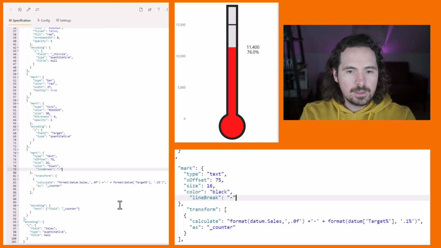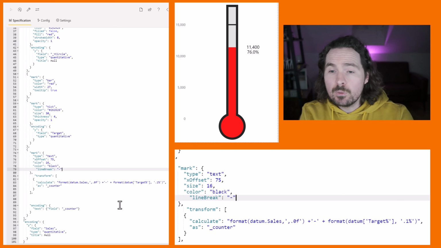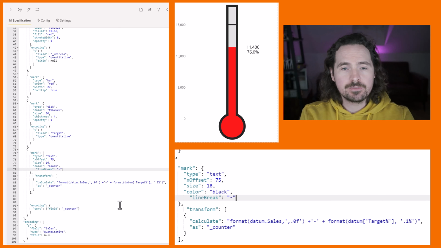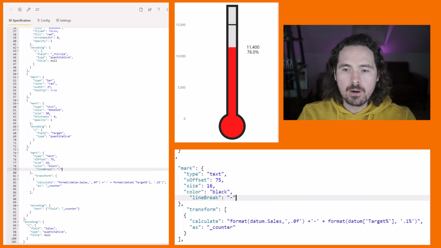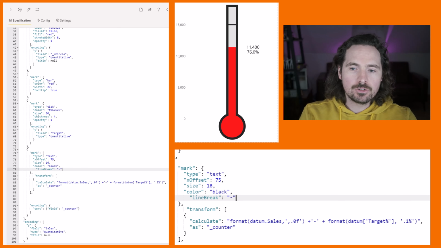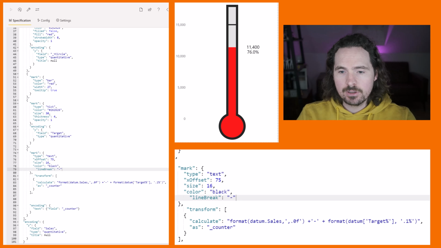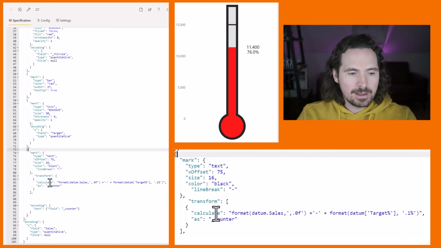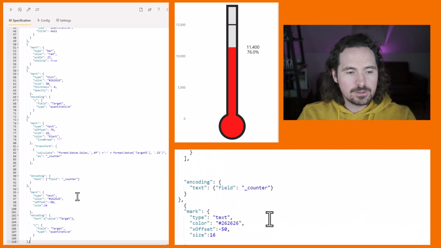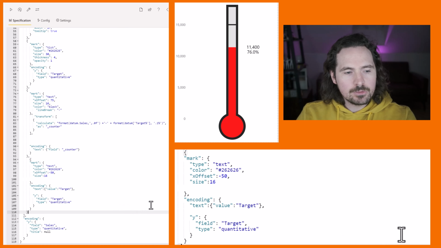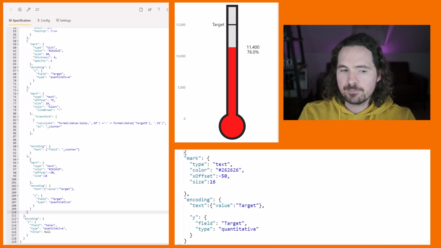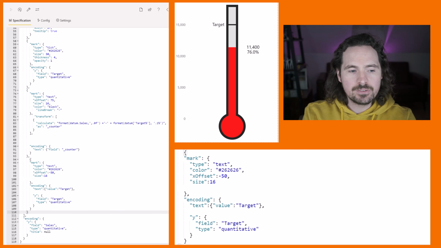Cool. We could also add stuff like a mark of text to show where our target is. So let's just do that quickly because I'm talking about clarity and making it look better and easier for users. So again, this was a quick paste in because there's not a lot to it. Mark text, setting the color, setting my offset, and the y-axis is a target.